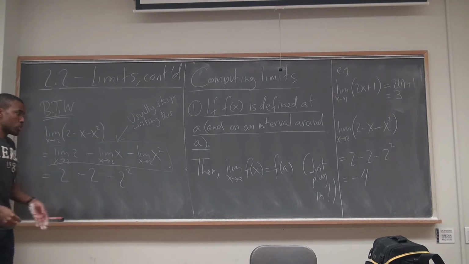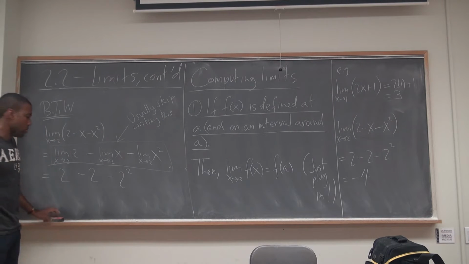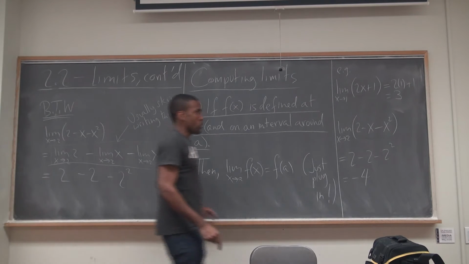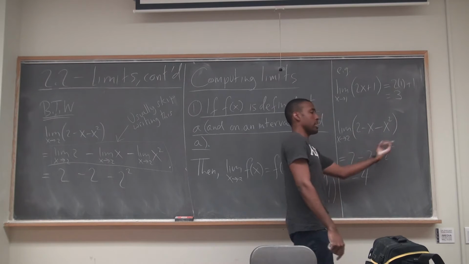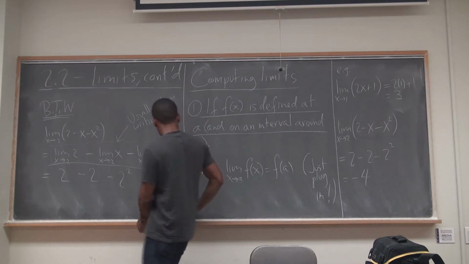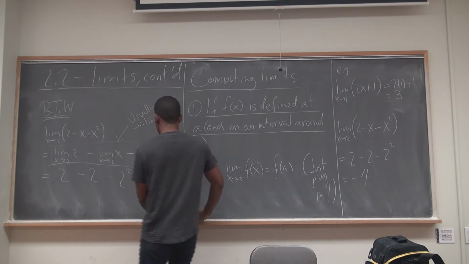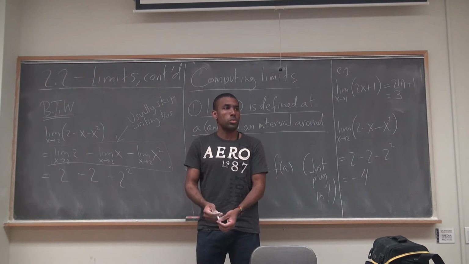But you have that notion that if there are plus or minuses separating things, I can just take the limit of each individual term. Or if you notice the function as a whole is continuous there, or defined there, you just plug in that number. Any questions on that? Yeah.